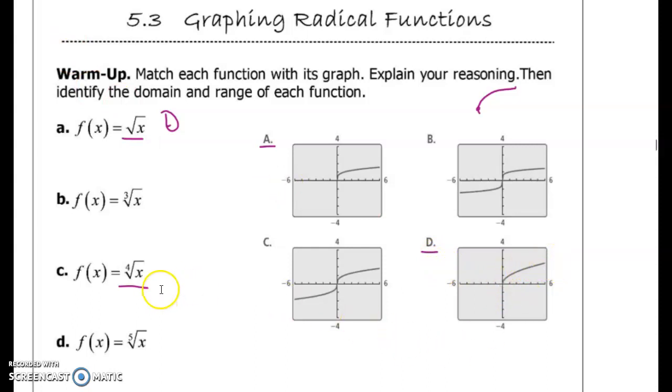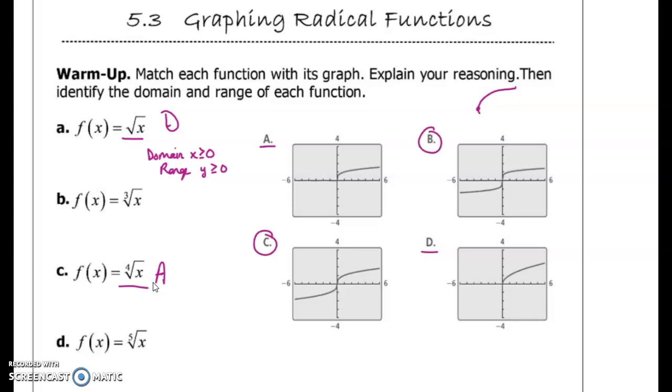Now, the fourth root, because if you think about what a fourth root does to numbers, it makes them smaller. And so graph A has a slower rise, and that's why the fourth root is graph A. Both of these graphs have a domain of x is greater than or equal to 0, and a range of y is greater than or equal to 0. Okay, the other graphs obviously have to be graphs C and B.